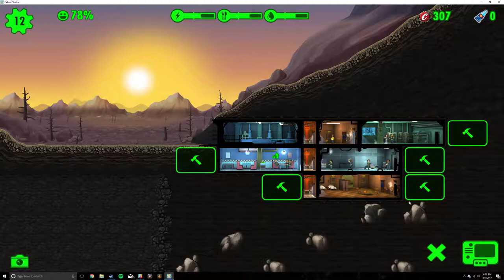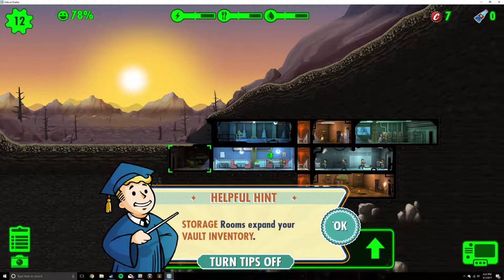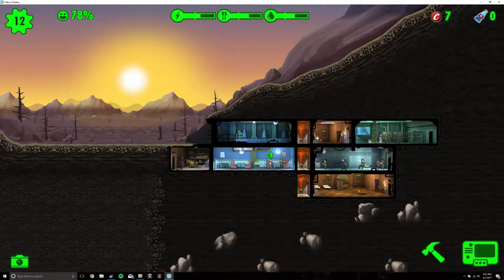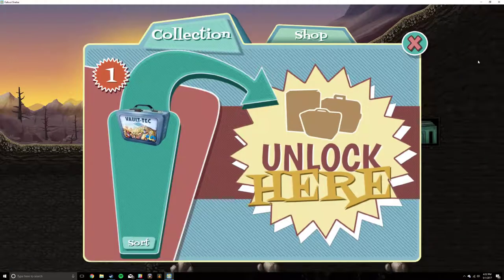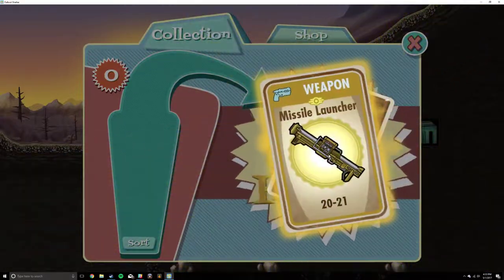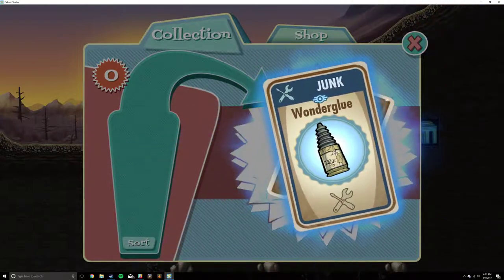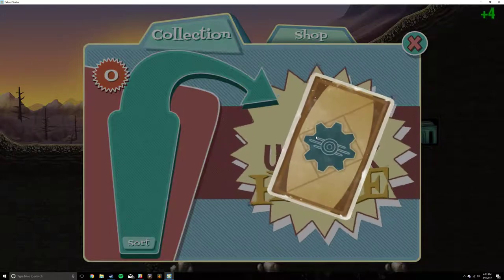Oh. Where should we put this guy? Right under there. So when you walk in, you're gonna be like, wait, is something happening? Search and expand your vault inventory. Oh my god, a missile launcher! Wonderful. Nuka-Cola Quantum.